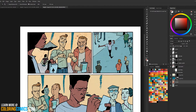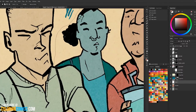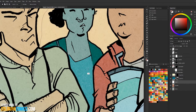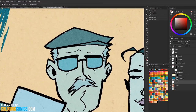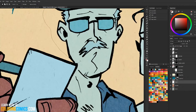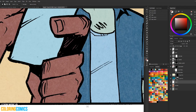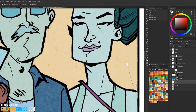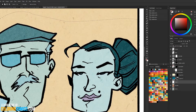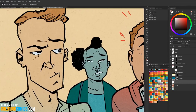Somehow I didn't get all those selections. Messed that up. Sometimes when I'm creating selections like this, to prevent what I just did, which is having to reselect them again, I'll just fill it with a color on top. It doesn't really matter, just use it as a selection. Again, some Photoshop guru is going to tell me that's the dumb way to do that, but I don't know a better way. If I lose the selection or accidentally unselect it, this allows me to go back and get it very quickly. And I just did that on a separate layer. So I'm basically just getting all of the background characters.